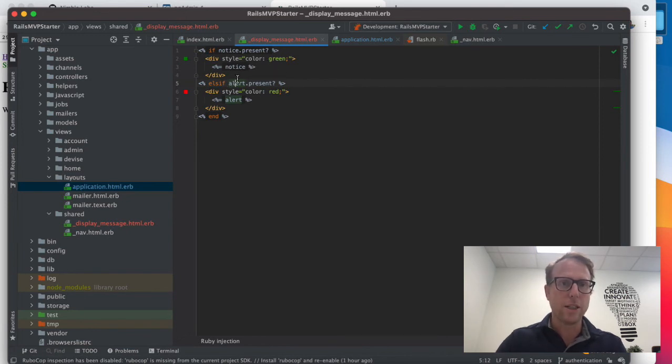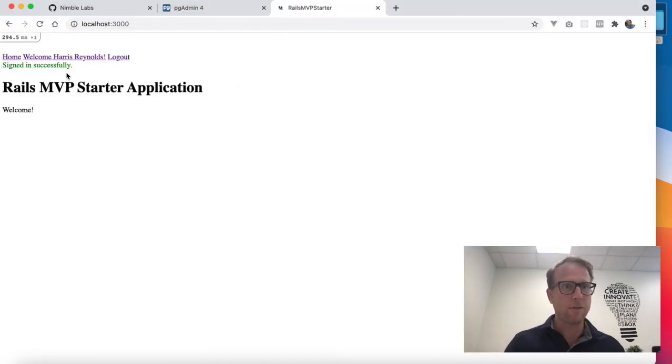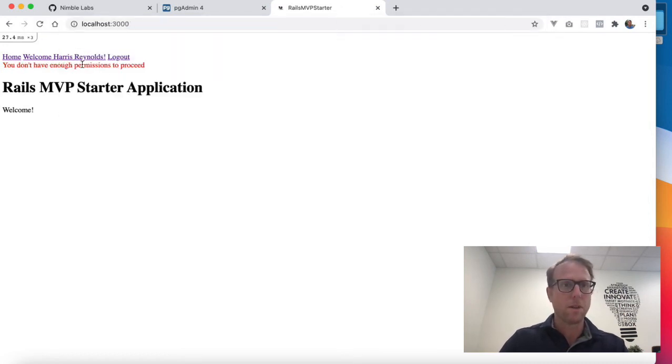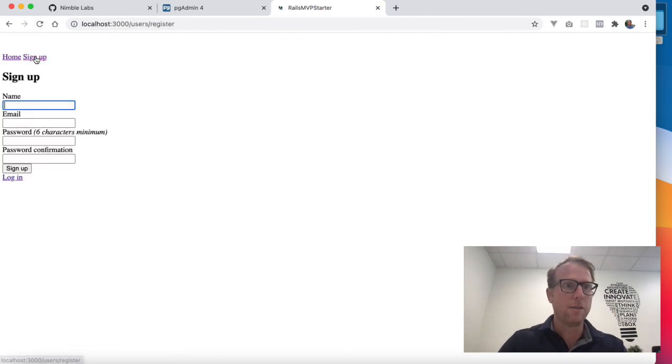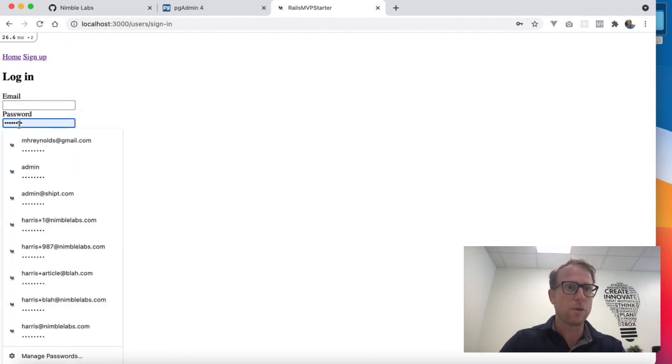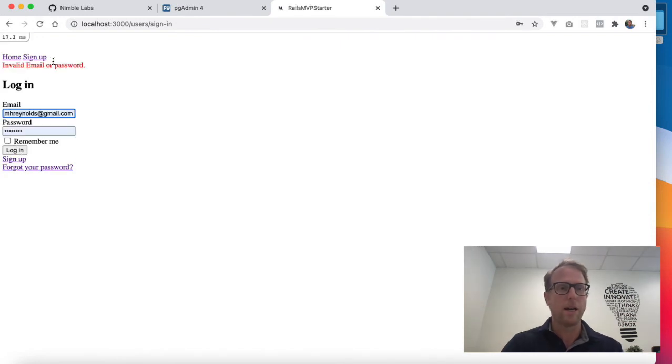We may not always want that notice to display, but we definitely want these alerts to display. So I'm going to change this a little bit and just say if alert present. I'm going to delete this. We'll come back and maybe add some of this notice stuff if we want to, but the big key is we really want to tell someone when there's an alert, when something happened that we didn't expect. So if I say log in now and I delete the email or password, now we can at least tell a user something's going on when things aren't working as they might expect.